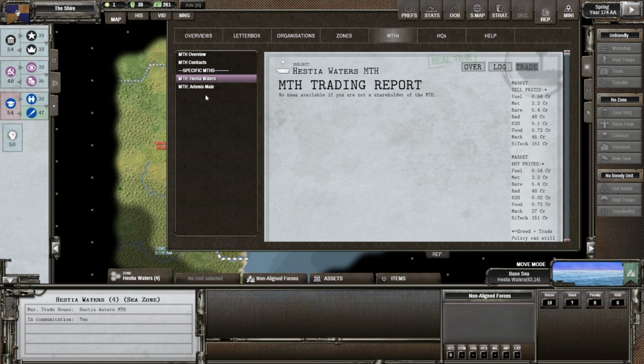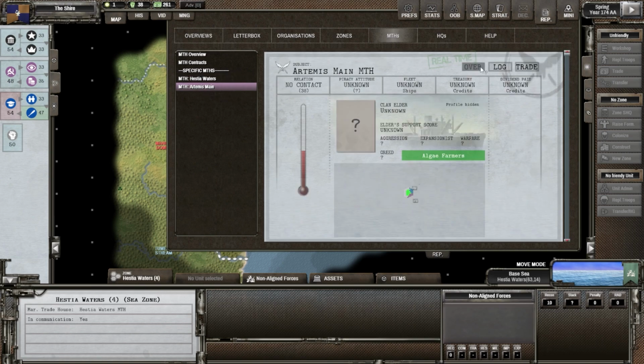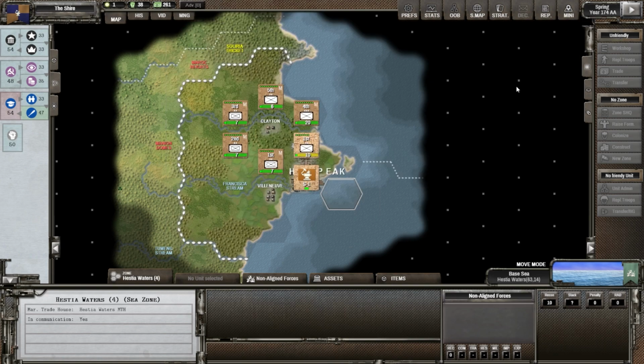Boy, this game is deep. Artemis Main, we don't know anything about. We decline their offer there. Well, before we stop, I want to show you this here.